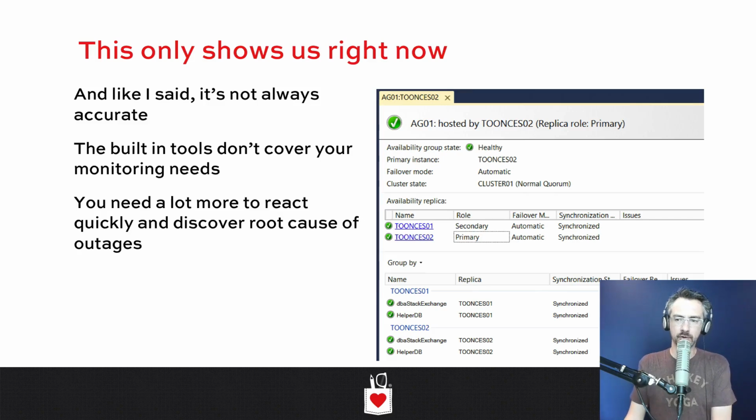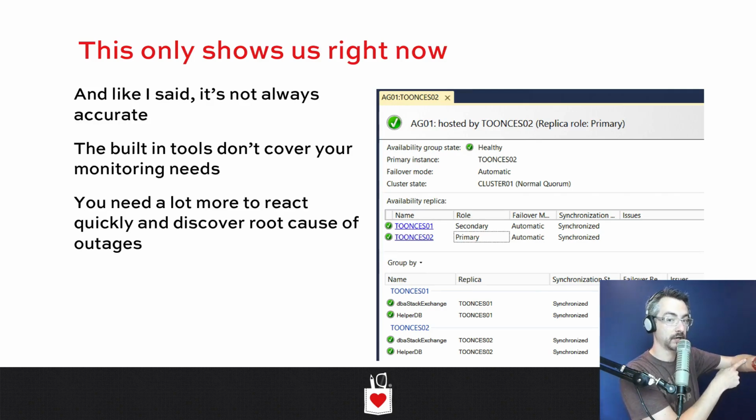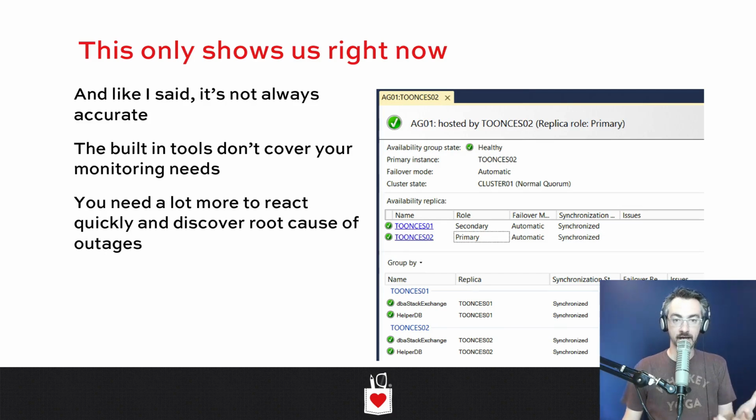The availability groups dashboard is a nice start, but it's only current state. It doesn't show you everything that happened leading up to the moment of disaster. In our scenario here, I let you cheat and look at TuneSys02. In real life, you would want a monitoring tool that lets you jump back to a point in time and see, all right, Tuesday at 1 p.m. before the outage hit, who was the primary? How far back was he? If you had something like that, you'd be much more confident in running that force failover with allow data loss command on TuneSys02.